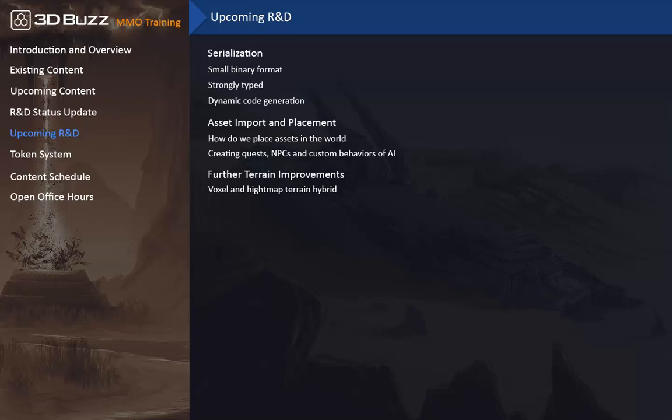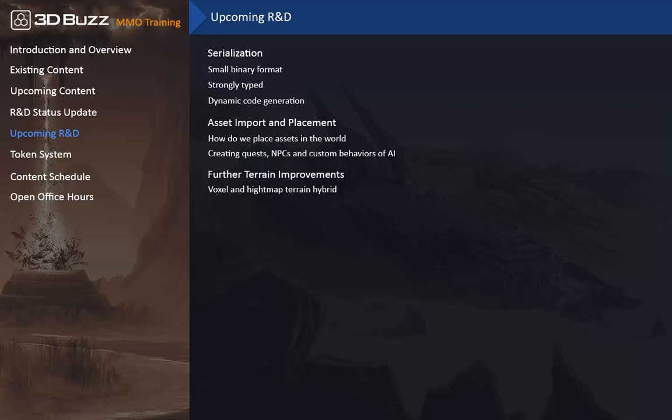Though there are considerations. Performance is one, storage requirements is the other, because voxel-based terrains typically take up a lot of storage. I'm probably going to be looking at some sort of hybrid between the two. Store height data as a bitmap like you would normally do, and then on parts that are sculpted with voxel terrain, store that as voxel data. And then on the client side, always present the terrain as a voxel terrain, but read from either the height map based data or the voxel based data depending on where you are and what bit has been modified. So we're definitely going to be taking a look at that too, and that'll be a lot of fun.